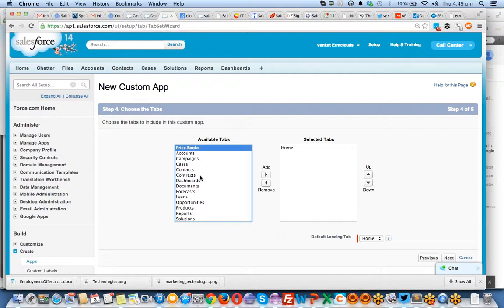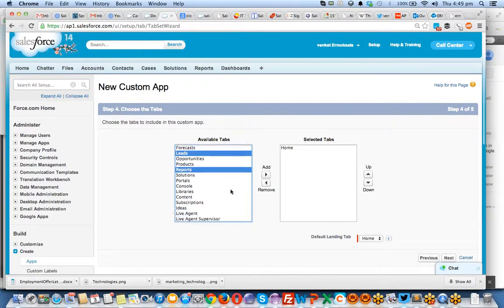All the tabs which belong to this vendor management application, you need to select here. As I don't have that application, I want to select the generic objects like accounts, contacts, dashboards, and reports and leads also.